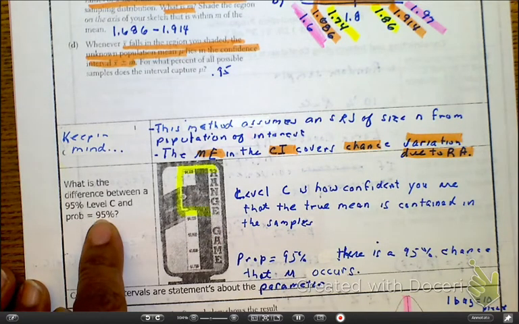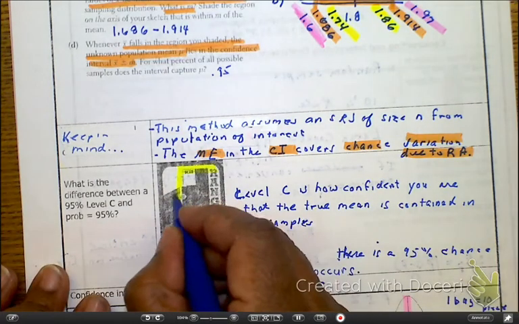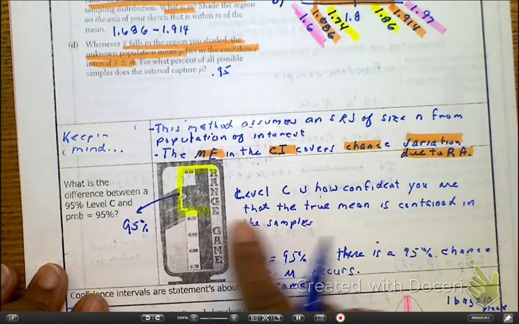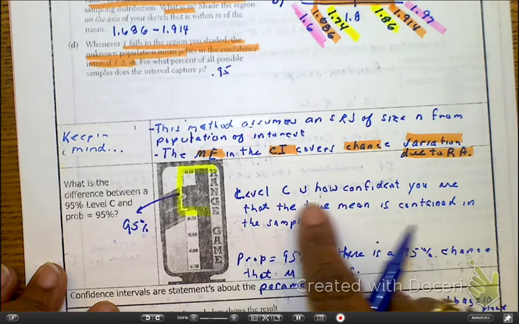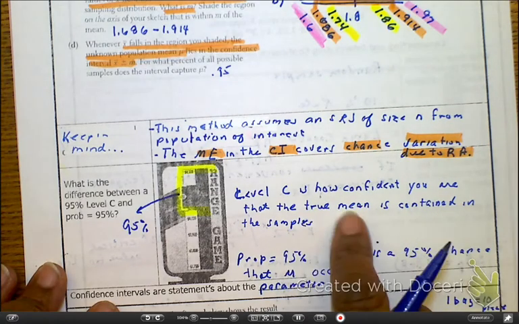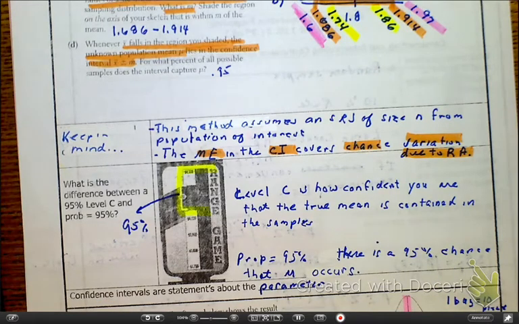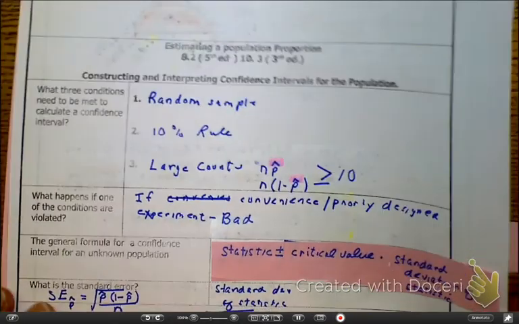Next point here, as we looked at The Price is Right, the idea of a level C. We can utilize this and say that this is a 95% confidence interval. It didn't mean it was a 95% chance of him winning. So here, level C is how confident you are that the true mean is contained. How confident was that guy? Well, he was amped. You've got to be confident. You've got to think positive. We didn't say that there was a 95% chance of him winning, and that's what a 95% probability says.